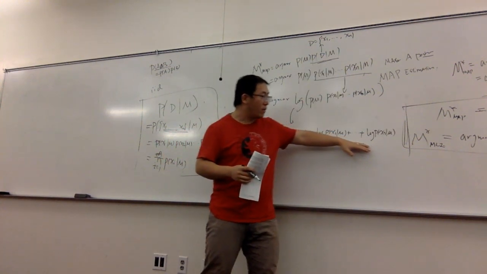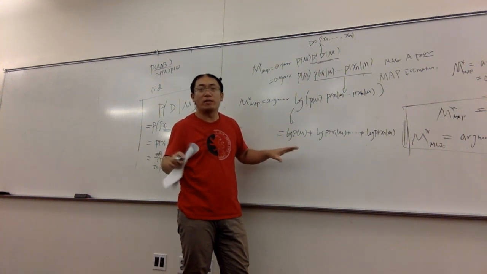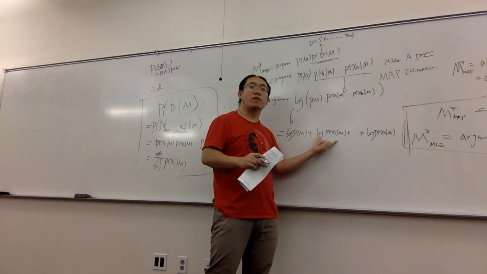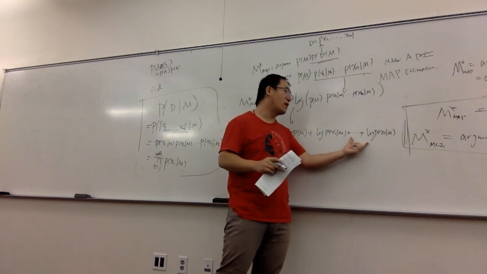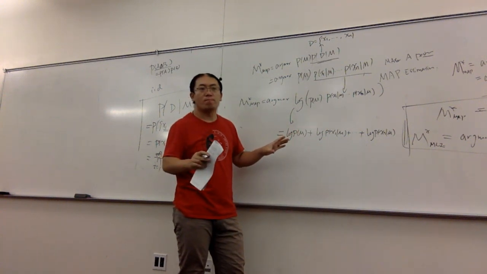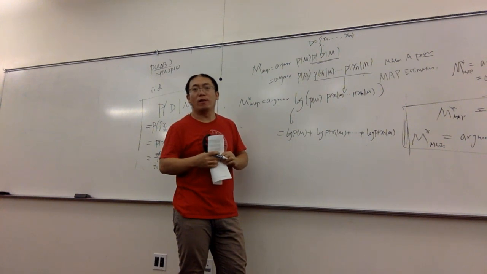When you have this additive structure, it's very easy to parallelize the operation. For example, you have the first CPU core compute the gradient for the first log likelihood term, the second core compute the second, and the third core compute the third. Then you can do it in parallel. So this trick is called the log likelihood.